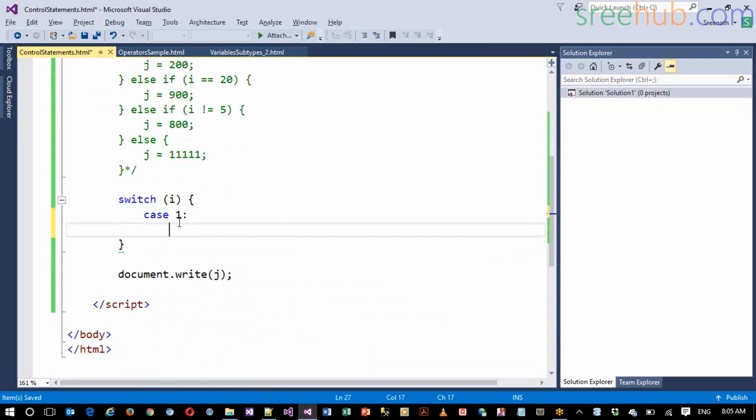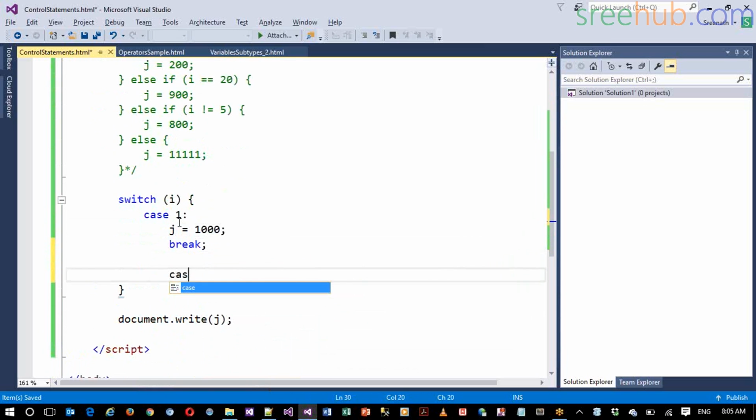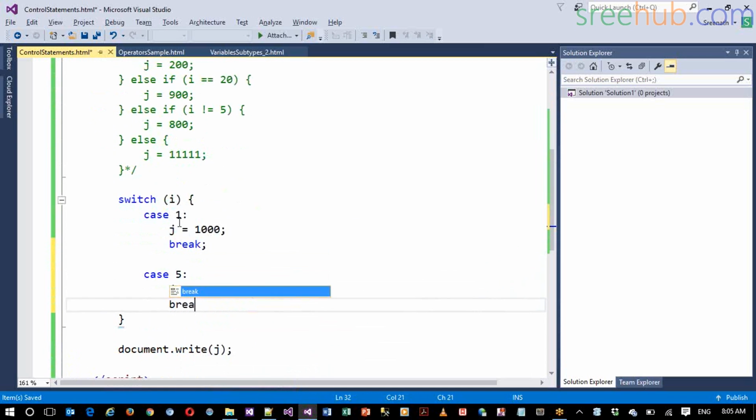This is the syntax here. If it is case 1, maybe I'll say j is equal to 1000, and then you immediately have to write a break. Similarly, you can have multiple cases. Let's say case 5, so j is equal to 2000, and then you have to write a break.